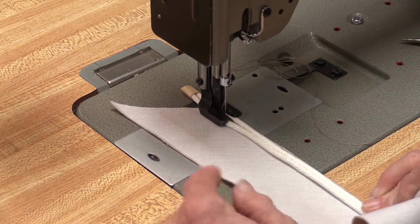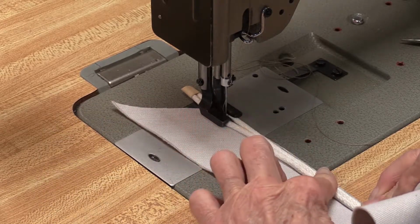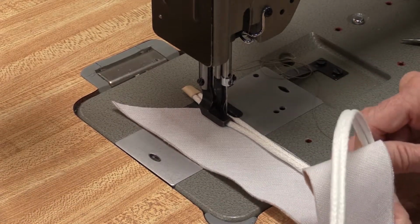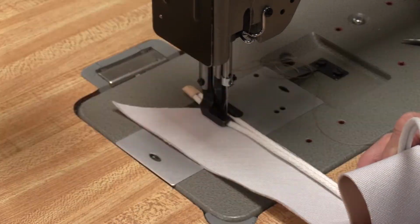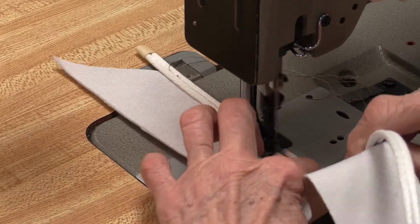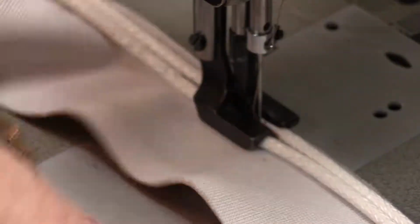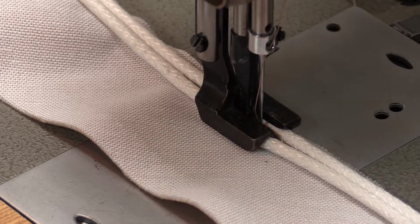There are some machines that will want to pull the fabric through faster than the welting will go through. So when that happens, it's very important that you really hold tight. I use a death grip when I'm holding this, and I'm even pulling it up a little bit more, getting a little more stress under the fabric to make sure that it doesn't gather up as you sew. Once you do that, just let the machine pull it through. You can see where it starts to pull up a little bit, so it's really important that you hold tight of the fabric.